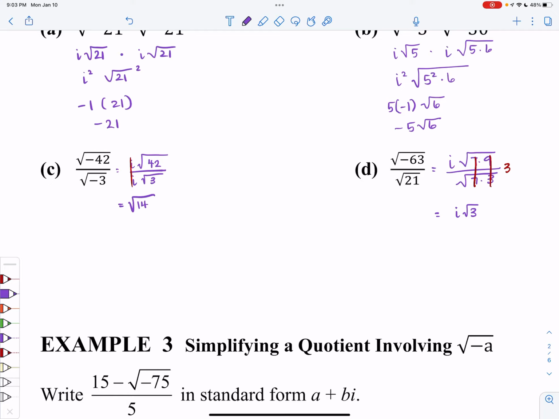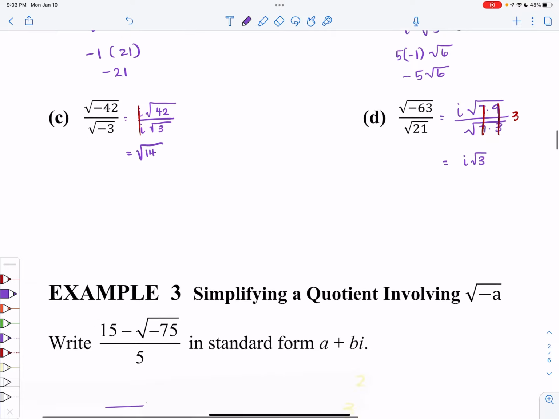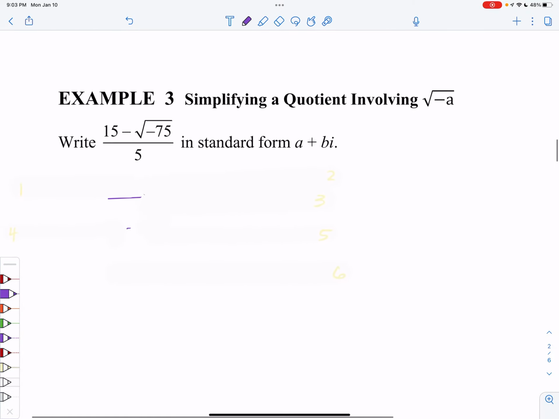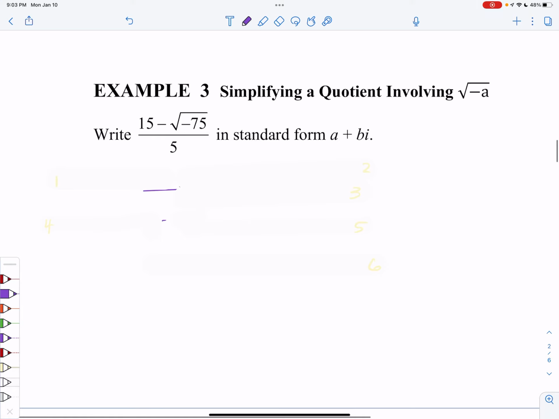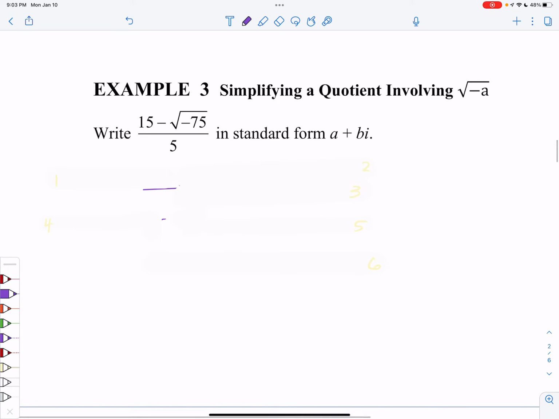All right, so then continuing on with the next part, let's go to example number 3. All right, so for example number 3, again, rule number 1, take care of the negatives on the inside of the square root first. So let's just leave that 15 alone and the minus sign. Notice that the square root of a negative is i. And then I have the square root of 75, but I broke that into 25 times 3 because 25 is a perfect square. Left the bottom alone, didn't touch that.